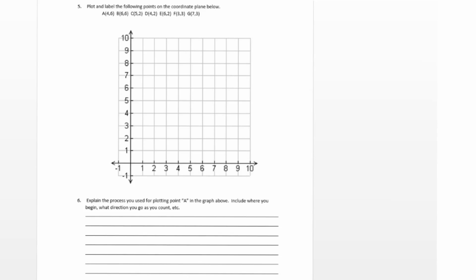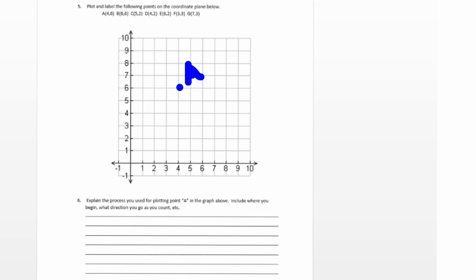So what I'm going to do for this problem first of all is let's plot point A above once again. So point A is on 4, 6. That means what we did to get it was we went over 4 and then we went up the 6 that are required, which gives us the point that is in blue there. So that is the point 4, 6, also known as point A.